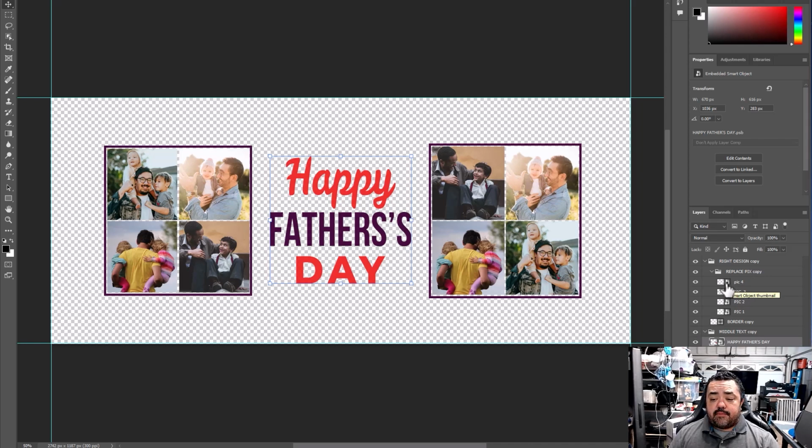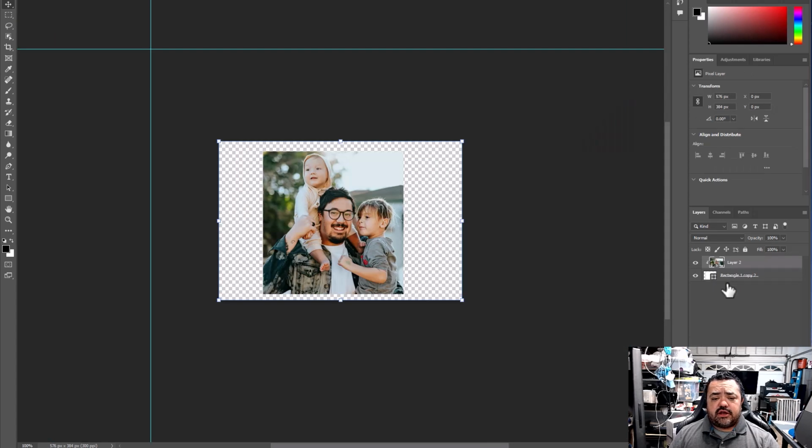So basically what we'll do is we'll go here to each picture. You'll double click on it. On this one, I believe I did it a little bit different than the others, but bear with me. Basically, you'll get your image that you want to replace. You just drag it right in.